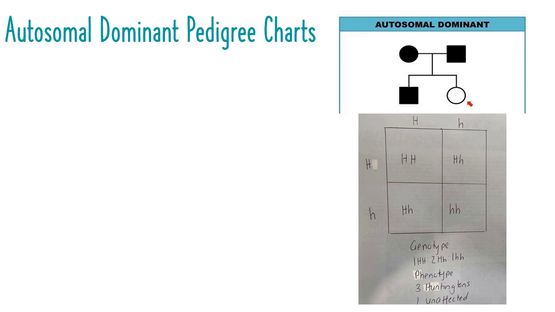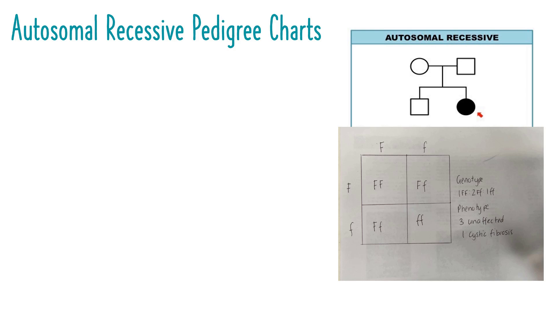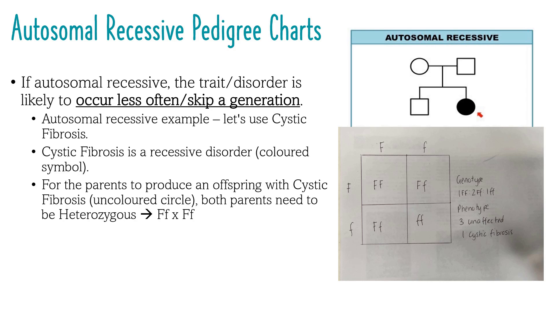Dominant traits are the ones that occur more often in a population. When interpreting a pedigree chart, it is evident that a trait is dominant if there are more affected than unaffected individuals. The following example is Huntington's disease, an autosomal dominant disorder that affects the nervous system. Having one dominant allele means a person will express Huntington's sometime in their life. The uppercase H represents a person with Huntington's and lowercase h represents a person unaffected. When two heterozygous individuals for Huntington's cross, the resulting offspring show a 3 to 1 ratio of affected versus unaffected. When interpreting an autosomal recessive pedigree chart, the traits will occur less often or may even skip a generation. In the example of cystic fibrosis, two heterozygous offspring have a 1 in 4 chance of producing a child with cystic fibrosis.